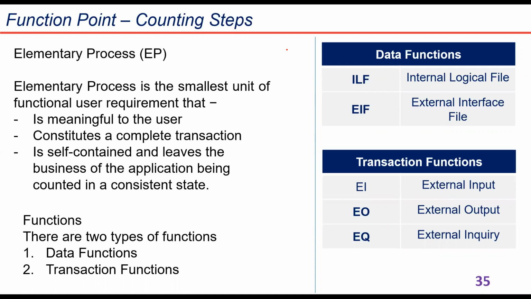Then this HR system will also borrow some data from outside. And that data which is getting borrowed from outside related to the employee will be the external interface file. So any example of data which will be borrowed by the system from outside in an HR system, let's say in an employee system, what could be an example of data which will be borrowed from outside? Anyone?